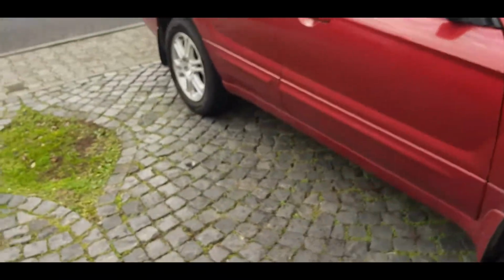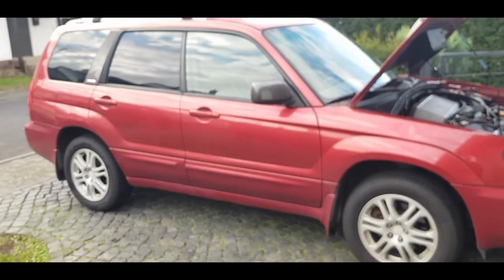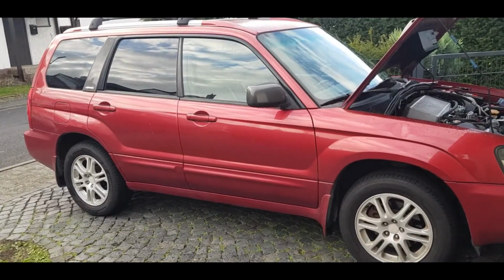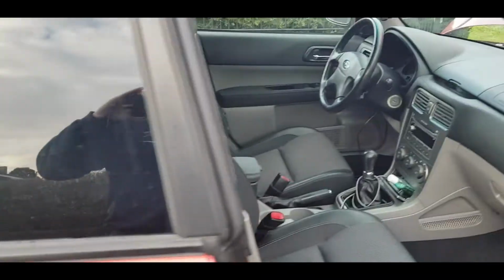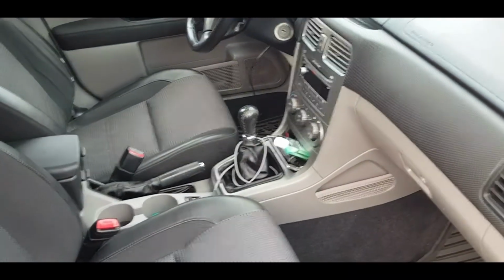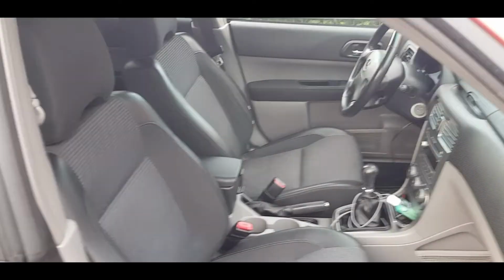And let's see. So as you can see, I put the window tint on it, but in the States I had it tinted 18%. It's got the Fun 5 in it. Interior was jam up.